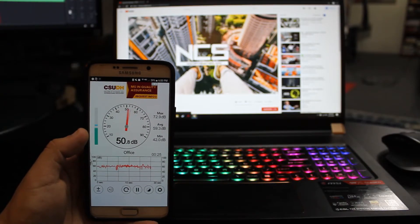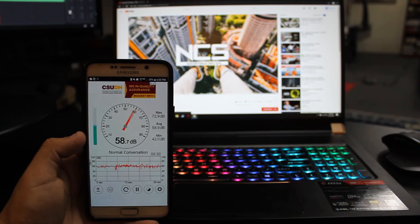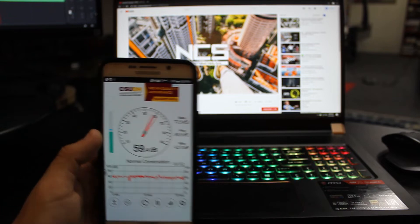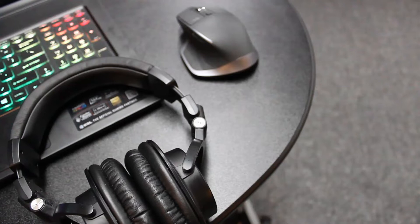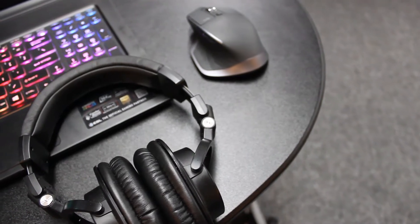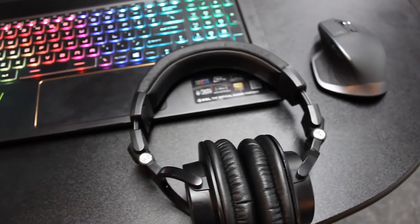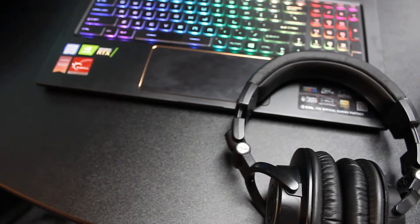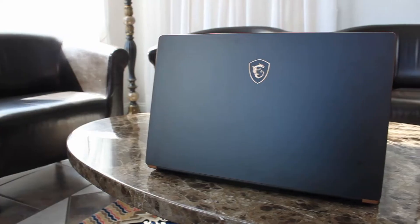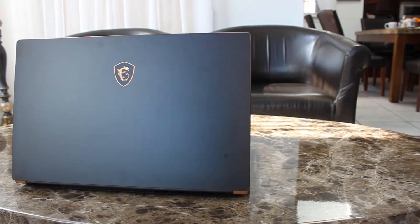Going right into the sound profile — like the GS65, these speakers are loud. With a pair of two-watt speakers, this produces enough sound to fill a room with crisp vocals, highs, and mids. However, like usual in a slim chassis, you're going to get lackluster bass. For most gaming this isn't an issue, considering a pair of headsets will go a long way especially for on-the-go gamers. Marketed as a gaming laptop, I don't mind tinny speakers as long as it has a relatively good onboard sound card for plugging in headsets — which the GS75 and GS65 deliver.